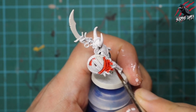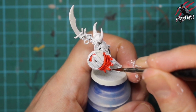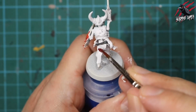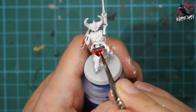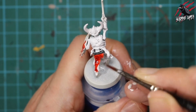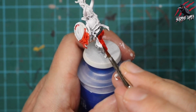Now with this red, I'm being a bit more generous, so I'm putting quite a lot on my brush here for this section, because there's lots of folds and creases. So I'm loading my brush up with paint, and I'm starting and ending my brush strokes where I want most of that paint to build up. And then this is going to let it seep into the cracks and the creases of the material and give us a nice shadow. And you can see it really wants to go in there, but I just help it along by putting a blob of paint where I want most of it to build up, and then using my brush to push and pull that paint into the other sections.